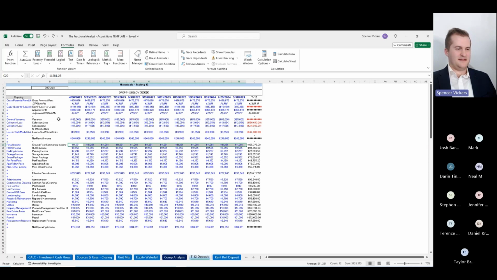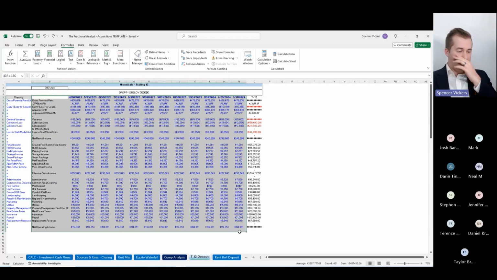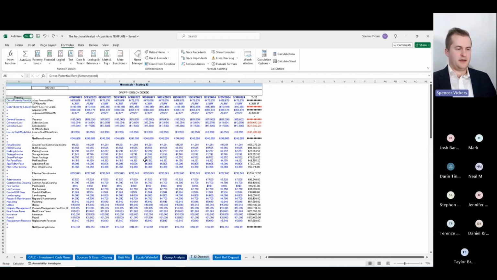But what this does is you would drop in the most recent T12 that you had received, and then you would come over here to the mapping side, and you would say, okay, I've got gross potential rent over here. I have a drop down of the standard labels included in the model that you can then map these items to. So gross potential rent for the unrenovated units, gain or loss to lease, general vacancy, collection loss, retail income, storage income, et cetera. So all of your operating revenues and all of your operating expenses.